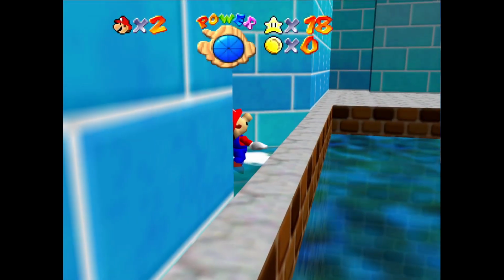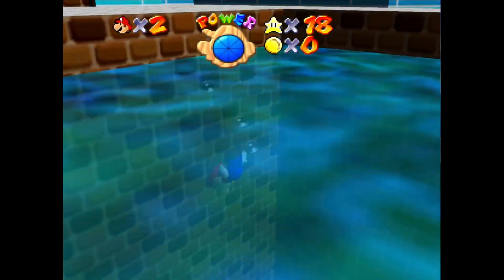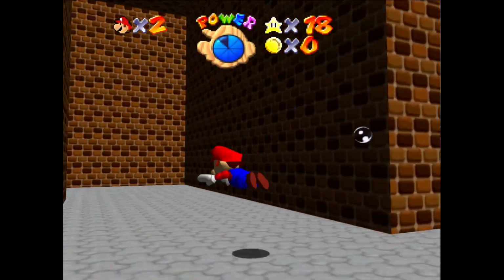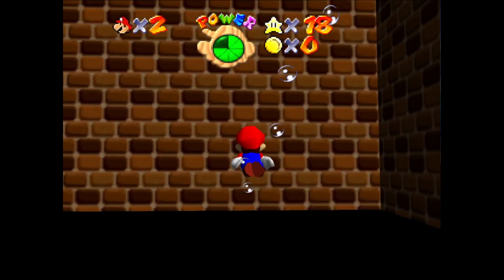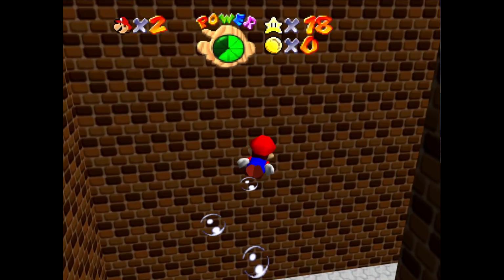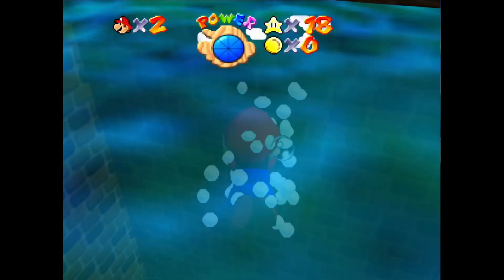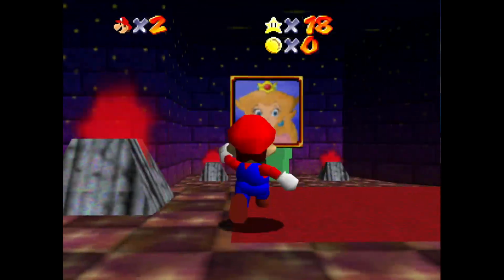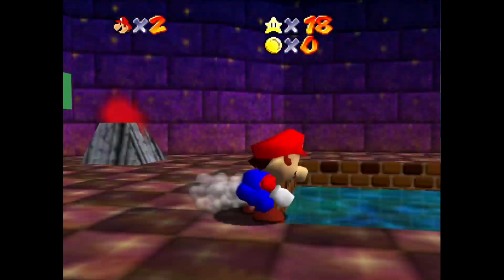Oh, that's also water. Wait a minute. What's down here? This doesn't take me anywhere. Either that or the transition was broken. Oh, that's why we're here. The pool was another path you could go through. I didn't even see there was a pool. Did we go in the Peach pipe?